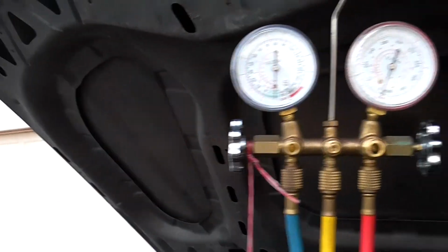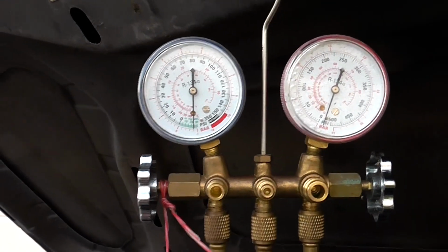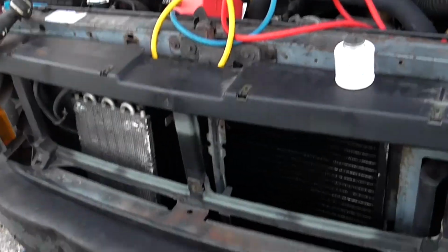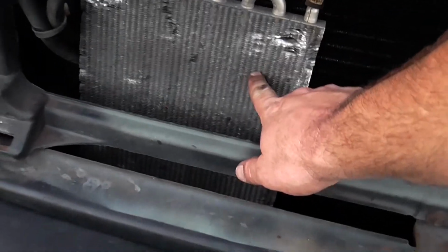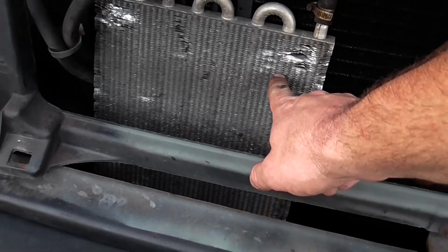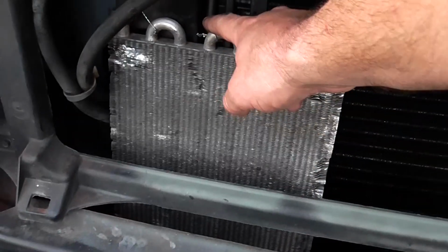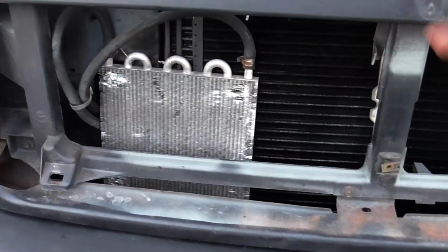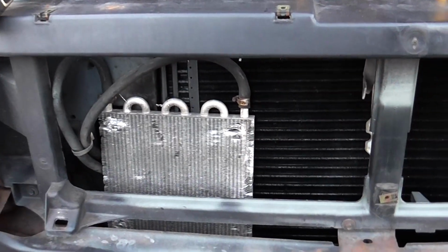Alright, so I've got it in a vacuum. Been in there like an hour. It seems to be holding pretty steady. I'm going to leave it on there till it gets dark and see what it looks like. Well, I don't know, maybe till tomorrow. Right now, I don't have the little connectors that are supposed to hold this transmission cooler onto the condenser. I ordered a couple of those from Amazon today, so I just wire tied it up here for now. And I'm not sure I'd really buy into the logic of adding an additional transmission cooler to block air from the other transmission cooler, which is built in the radiator.